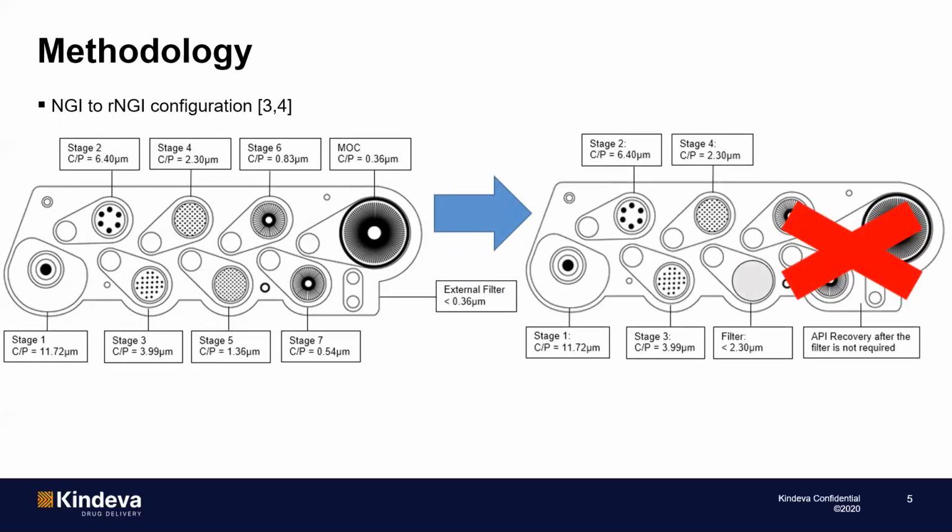The image on the right-hand side shows the RNGI configuration used for this analysis, in which the filter is placed on top of stage 5. This RNGI configuration was deliberately chosen to allow measurement of MMAD based on prior knowledge of the MMAD from previous NGI data. Using this configuration, we reduce the number of stage-based samples by 45%.